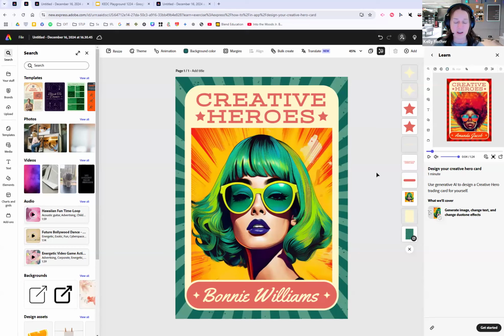Same thing with a history assignment. Recently I have seen an American Revolution set where the kids each had to design a comic book trading card for a different American Revolutionary character or historical figure. And then they had to write on the back their greatest achievements or their conflicts as well. So think about how you can use this in your content area as well. I'm pausing. Do you have any questions so far?